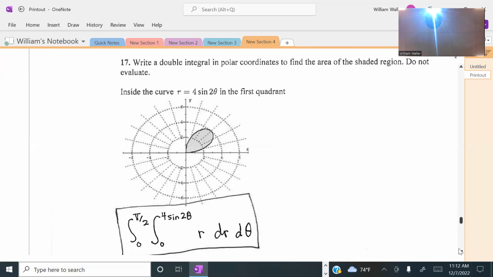That's right. Set up your limits of integration on your double integral to match your region in the plane, but you just use an integrand of 1. That's the same thing you do in polar to find area. Okay, so we're going to set up double integration to match that region. Okay, that very strange region. Okay, that's one technique. And we use an integrand of 1. But why is the r there?